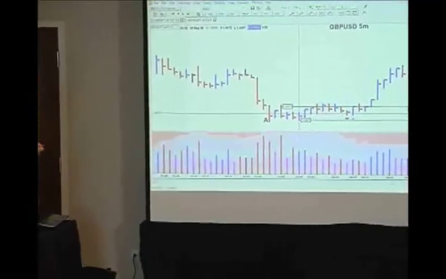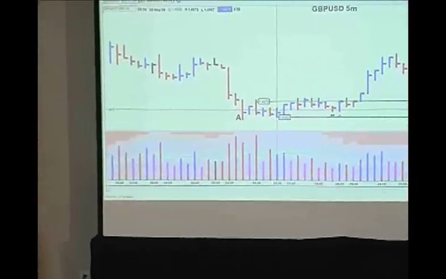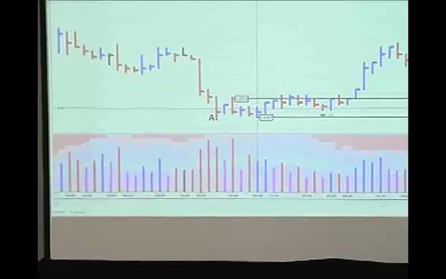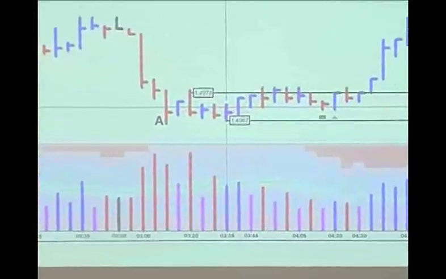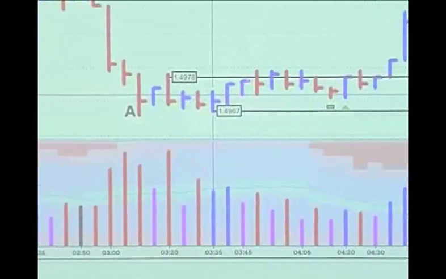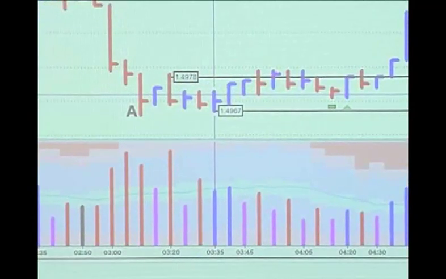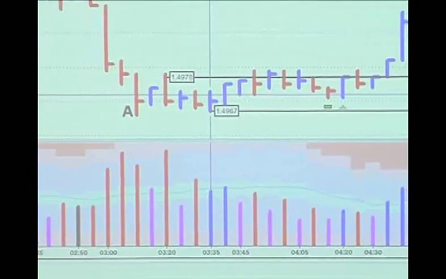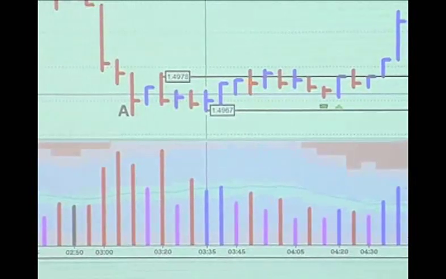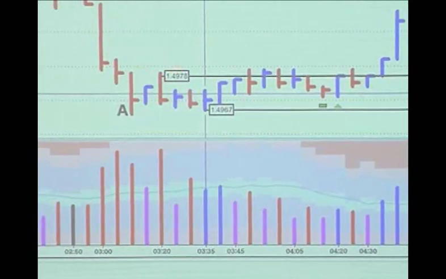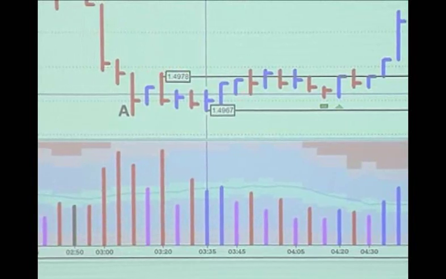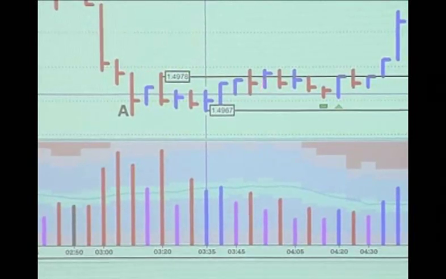Now, as it starts to approach this 149.78, you have actually got a low volume up bar. But look, the next bar is a down bar, closed in the middle with an increase in the volume. So then you would say to yourself, okay, they're not going to allow it to go above this high because that might attract buyers that they don't want. They want to make sure the floating supply is taken out of this currency before they mark it up. And the wrong way to do that is just to mark it straight up because other people will jump in. So they don't actually allow it to go up.